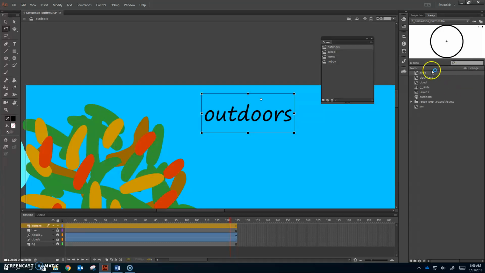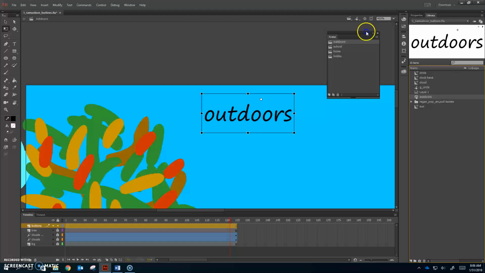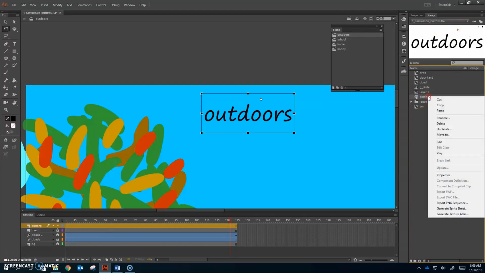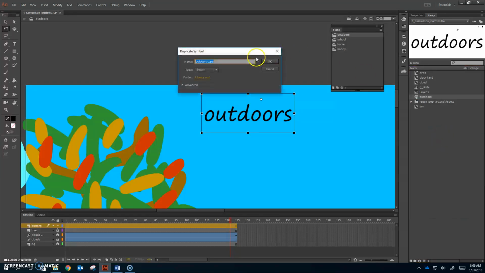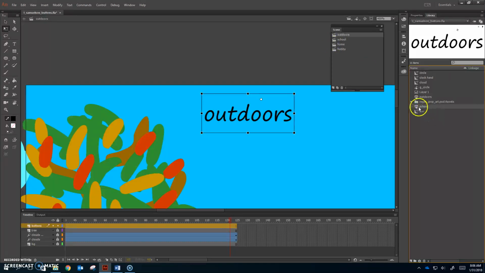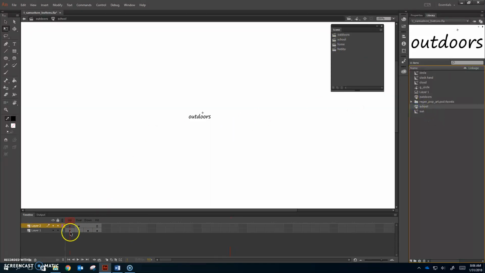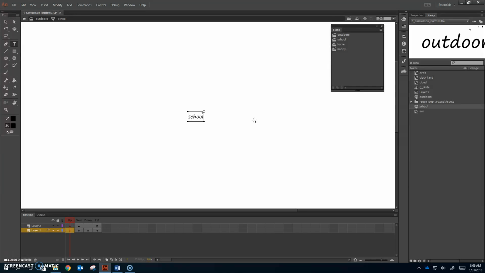Okay, so now we have one button done, and with one button done, I can right click and duplicate, and then I can call the next one school. And if I go into the school button, what I'm going to need to do is go to the layer that has the text and school, and I have to change it on every one.